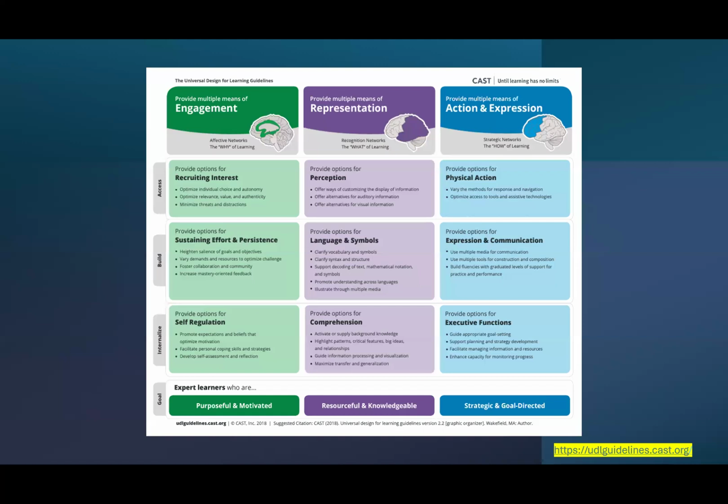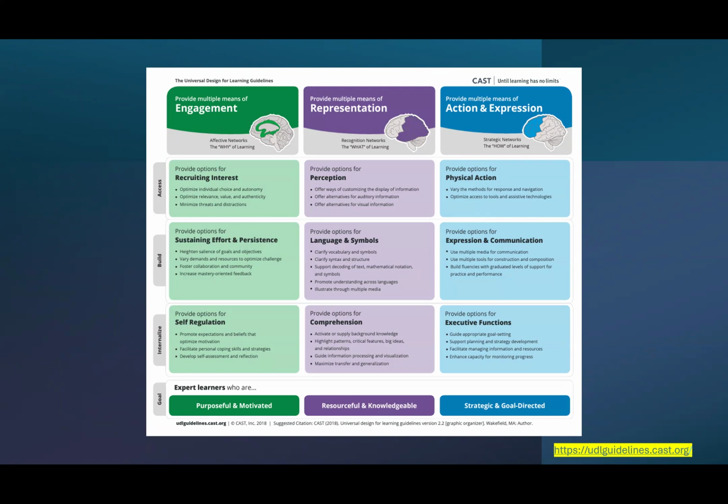Okay? The answer is this. In case you don't know, there is a table here, organized in this green one, providing multiple means of engagement. The focus is the why of learning. Again, because that is more on how to motivate our students. Before you expose them to the content, before, let's say, you lecture about verbs, if verb is your topic, you don't just go straight into talking about verbs. You should motivate first, focusing on emotions, to prepare the interest of your learners in your topic on verbs.